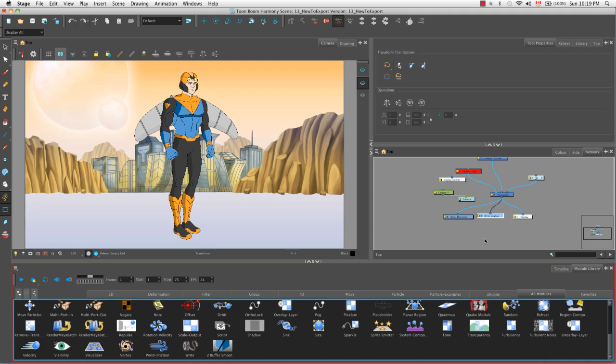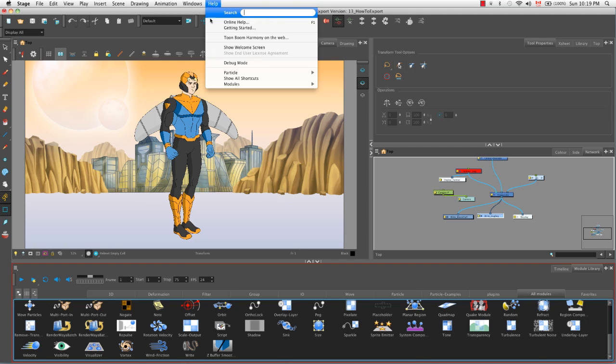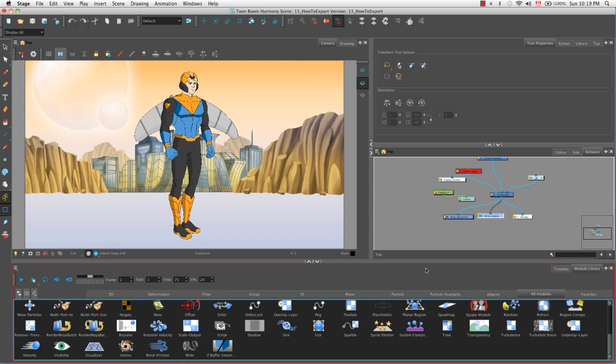So there are a lot of different things you can do in terms of rendering. And if you're interested in further reading about the different types of renders you could do, once again, I would refer you to the help menu and then to go to the online help and look in the compositing guide, because at the end of the compositing guide, you will see all the export options that are available. So that's it for the tutorial on how to export a movie, and it's also the last video in the Harmony 11 Quick Start video tutorial series.